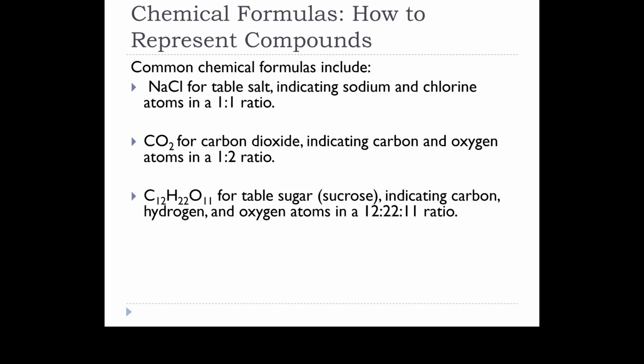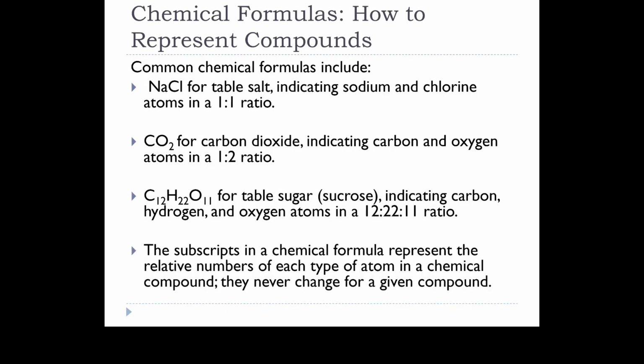Mole works the same way. Just like a dozen means 12, mole means 6.022 times 10 to the 23. So if I got a dozen of these, I got a dozen of those, and 2 dozen of those. If I got a mole of these, I got a mole of those, 2 moles of those. Does that make sense if we think about it that way? Yes, no, maybe? So again, the subscripts tell me how many of each atom is there in 1 molecule. Or in a mole of molecules, how many moles of each atom is there?